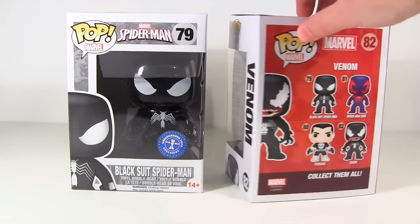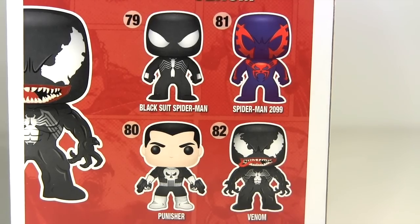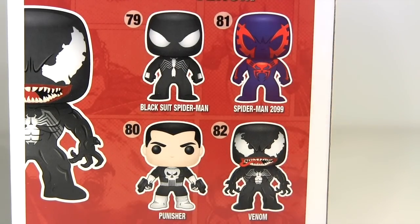Not sure of availability beyond there though. Looking at the back, also in this series: a Spider-Man 2099 and The Punisher. I had those added to my basket at one point on Forbidden Planet's site, but alas, when I checked out, I dug down the back of the sofa and only had enough for two.